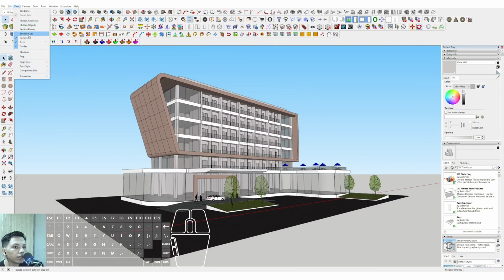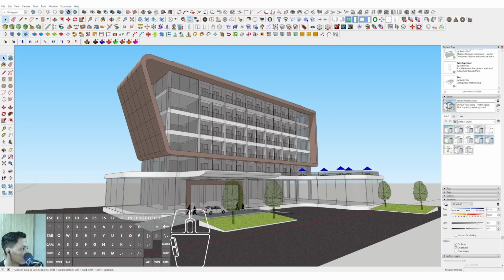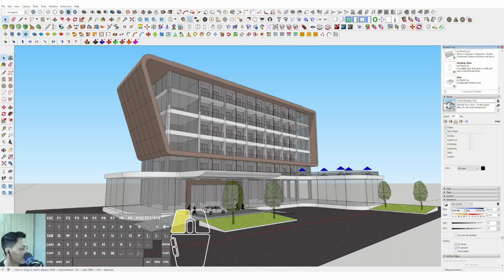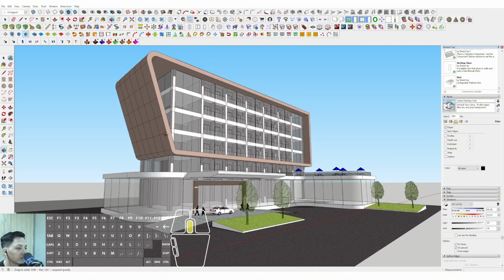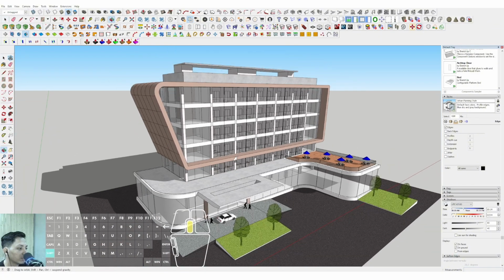And then now we can activate the shadow. We can set up the shadow with this setting. This is the shadow setting, and we can determine the shadow setting also in here.